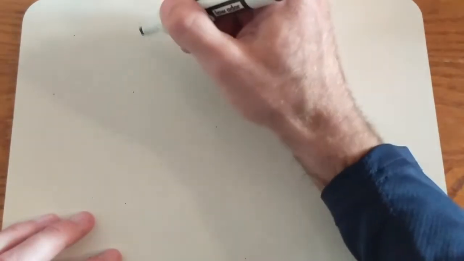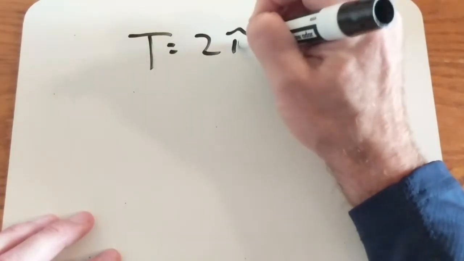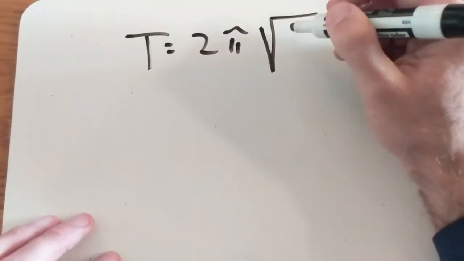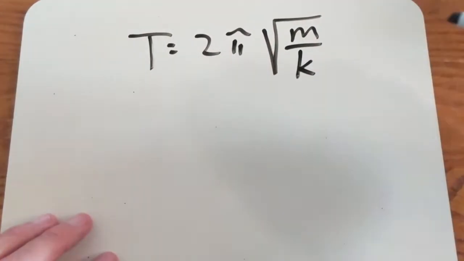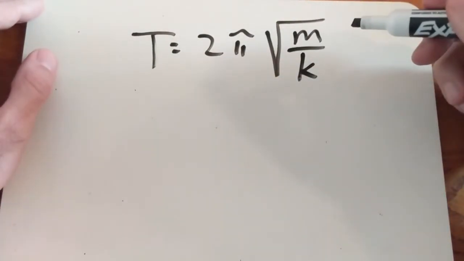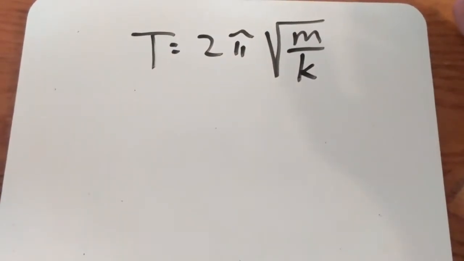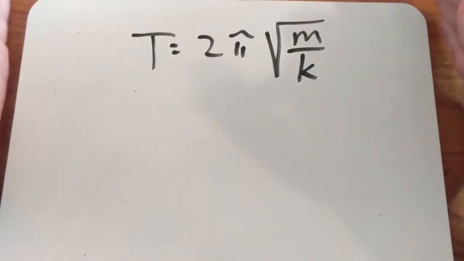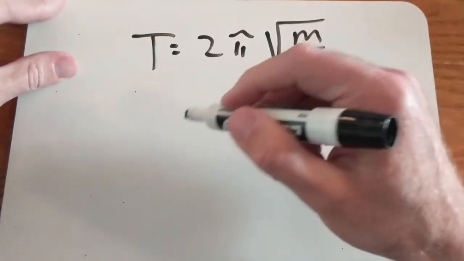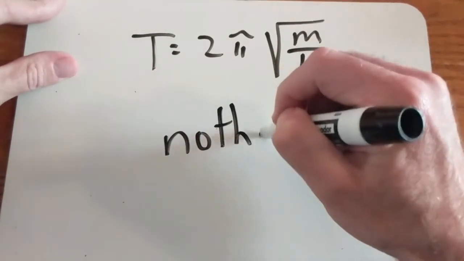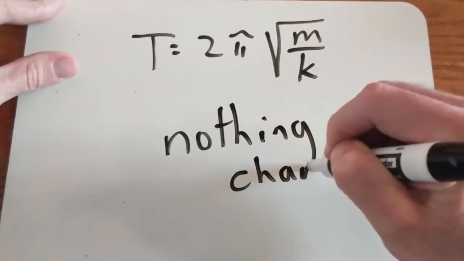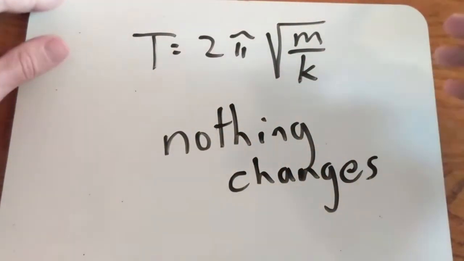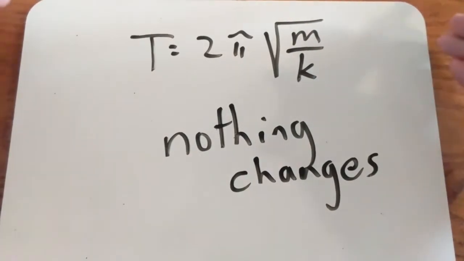So you may think about this equation, T equals 2 pi times the square root of m over k. Well, I didn't give you any of these things, so how can we figure this out? Well, you need to use your brain a little bit here. The amplitude increased, so what happens to the period? The amplitude doubled, so what happens to the period? And the answer is nothing changes. Amplitude does not affect period. It does not affect the rhythm. It does not affect the frequency.